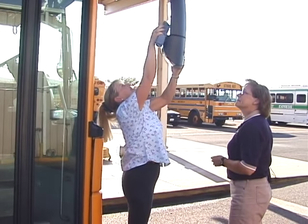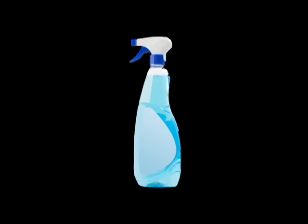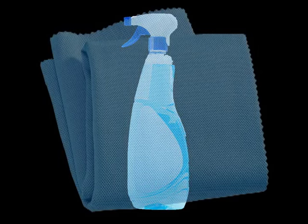You should be able to look into your mirror without having to search. And it is wise to carry labeled glass cleaner and paper towels with you in case the mirrors need to be cleaned when you're en route.